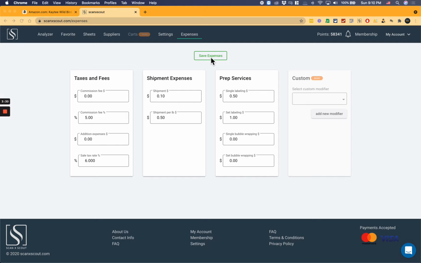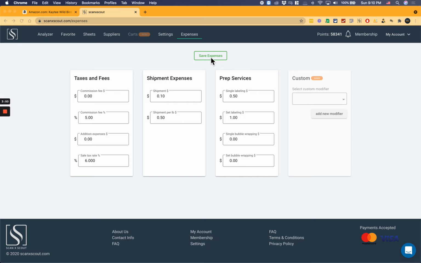Now, I do want to bring it to your guys' attention that you need to enter all of this information prior to uploading your supplier lists. If you guys upload those lists before and then you enter the information for taxes and shipping, then the program's not going to compute the numbers properly. And so all of your results and your margins and your profit are going to have skewed numbers.